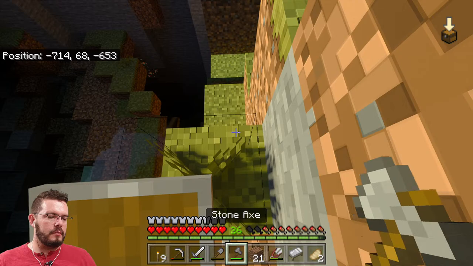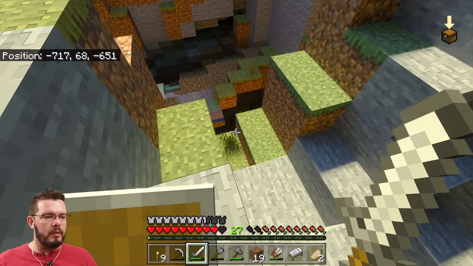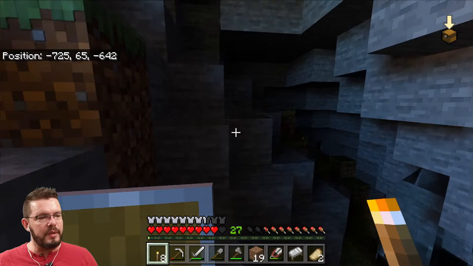And then I'm gonna kill that zombie. Ow! Ow! I just wanna see... Look at that. Okay, but I don't want to just go for it and go down. I want to see what's in here, because this might be a better way of getting down there.